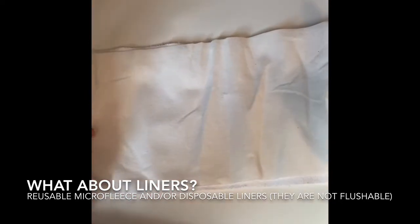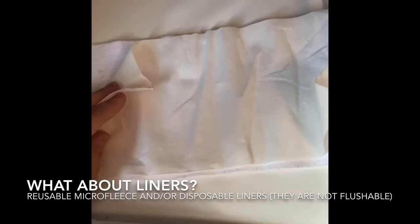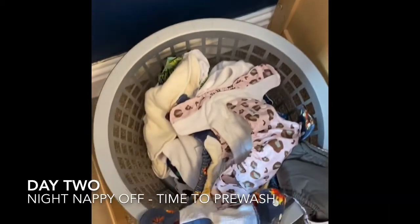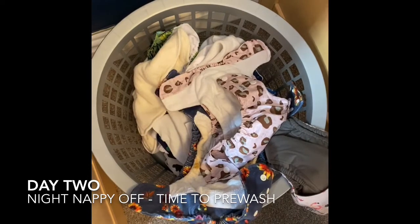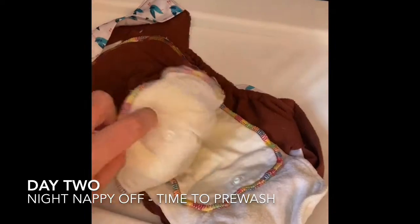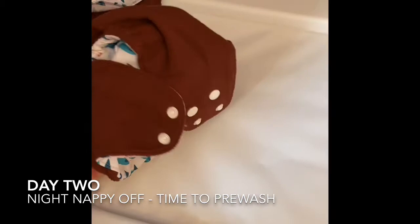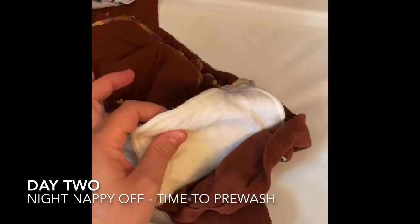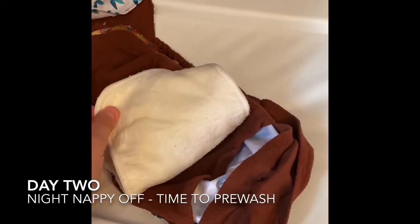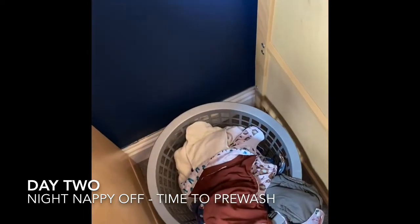But as I say, newborn poo, when the baby hasn't been weaned onto solids, can just go in the washing machine because it's water soluble. But if you want to remove it, you can. The nappies build up in my little dry pail, my airy bucket, and then first thing in the morning I take off the night nappy. Last night I used this all-in-2 by Bellsbumz because I'm trialling it for night, with an extra Bellsbumz pocket insert because it's a hybrid with a pocket. You just take that off, pop it in your bucket, and then it's time for your morning pre-wash.